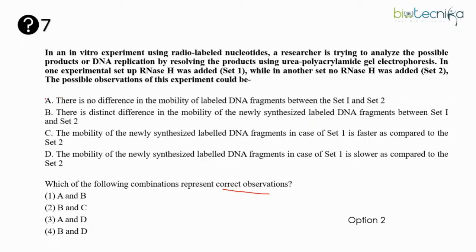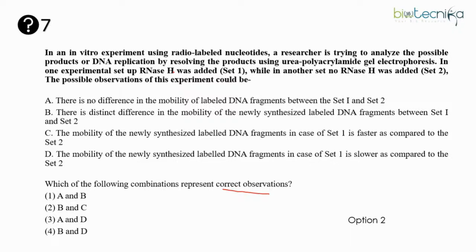See, first, what is the function of RNase H? RNase H is helping in the removal of these primers, right? And where will you get to see more primers? Obviously, it is in your lagging strands. Okay. Now, these primers, they are the RNA. It is an RNA strand. The primer is actually an RNA strand.